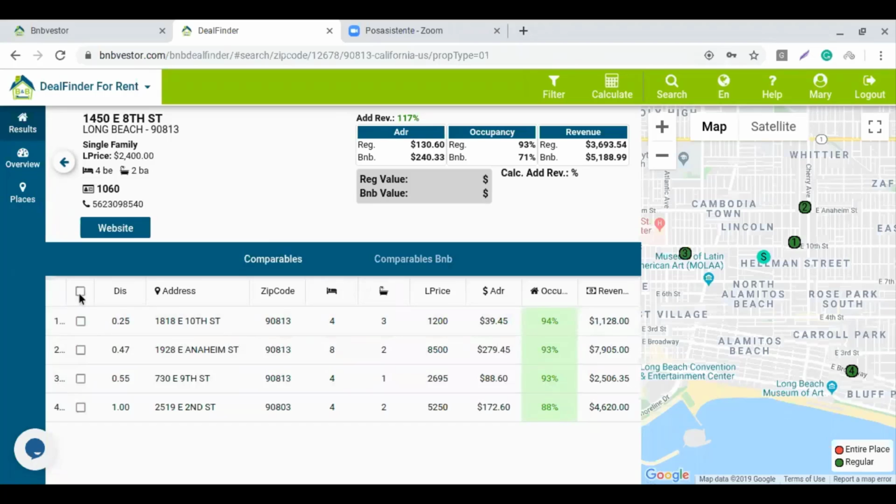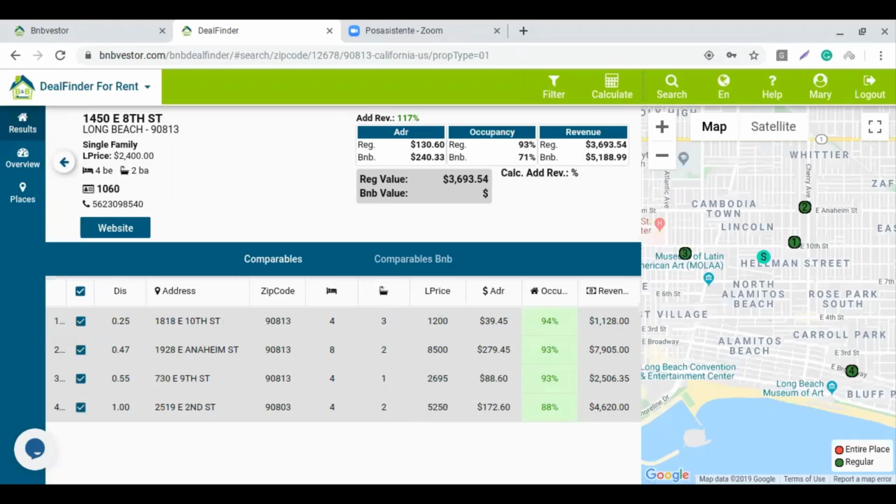So one of the things I can do is I can click here and I can click on calculate and I have my regular value, okay? This regular value, as you can see, is the same one that I have here, because in order to calculate this, I'm using the 4 comps that I got by default, okay? But let's say that I saw an amount that it's not really fitting the rest. For example, if I look at the listing price, I see that the second is a little bit too high.